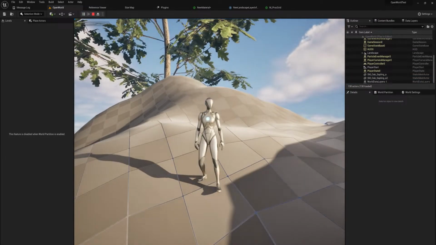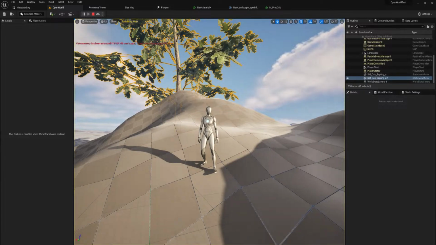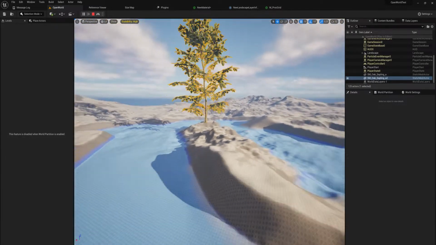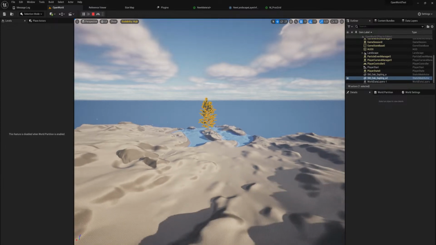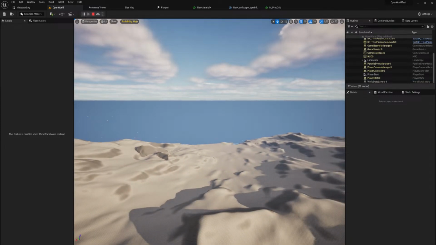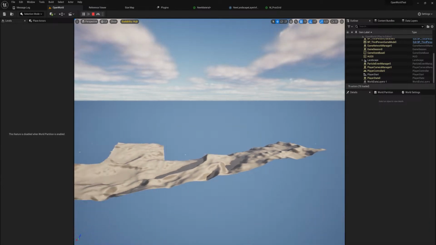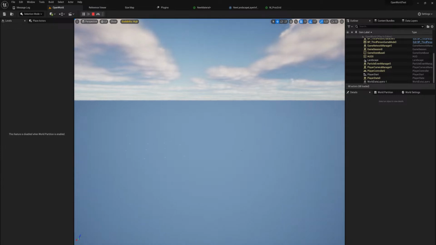Very big tree. And as we learned, the streaming in and out of assets is actually done through the position of the camera, not the player. Now this is actually interesting, because this is a thing that I was wondering about. In my question it was to do with AI, but now it is the player: if a character gets unloaded with level streaming and then loaded back in, how does it deal with that?